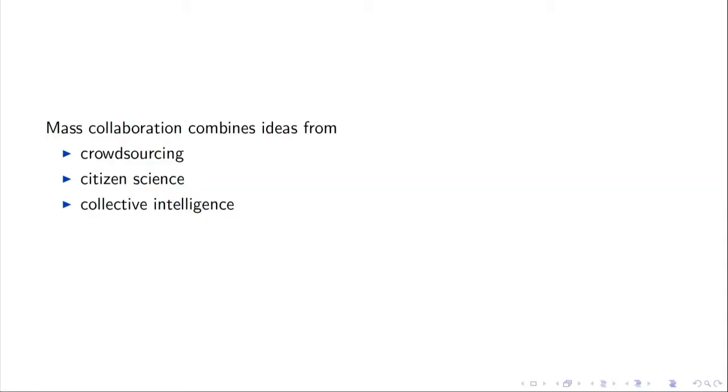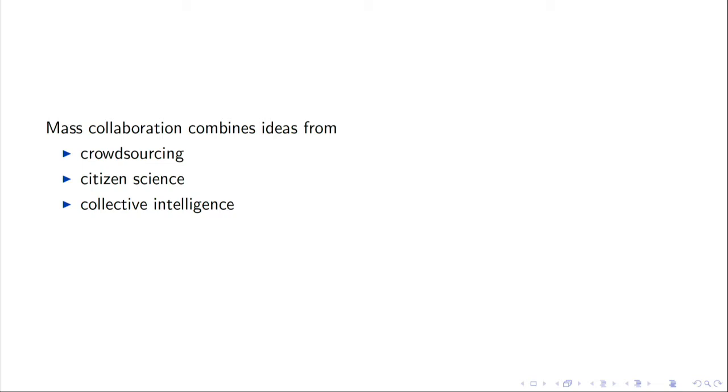So I think that a lot of the way that I think about mass collaboration is informed by three different streams of research that overlap and reinforce each other. The first is research about crowdsourcing. In crowdsourcing, the main idea is you take a task that's normally done inside of your organization or maybe your research group, and you outsource it to a crowd. There's a second related area of research around what's called citizen science. And citizen science is mainly focused on bringing citizens into the scientific process, as if scientists are not themselves citizens.